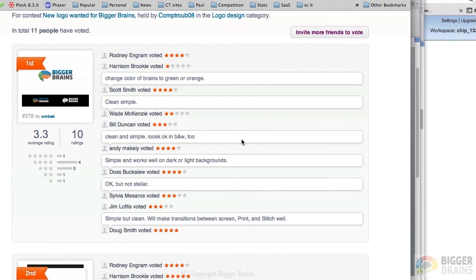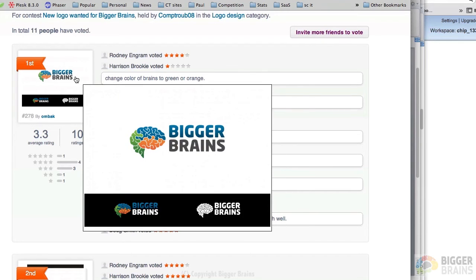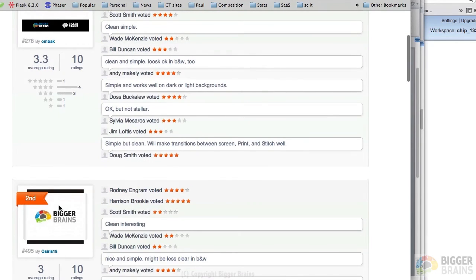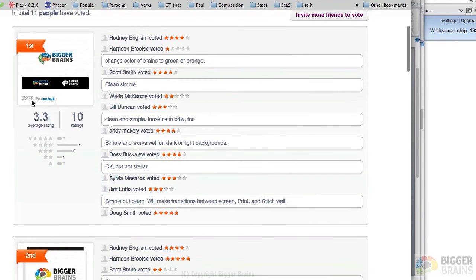And interestingly enough, the logo that won the poll was not the one that we wound up with. The one that we wound up with was the one that came in second on the poll, or at least close to it. So it just goes to show that the polls are helpful, but maybe not the entire picture. At the end of the day, it's your decision on what you're going to be comfortable with. Right. That's a good logo too, though.